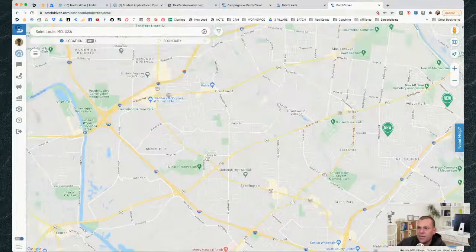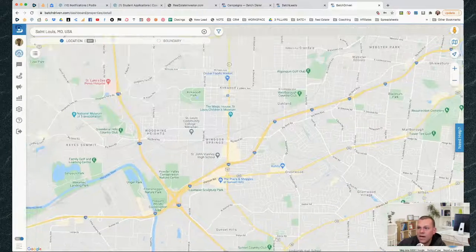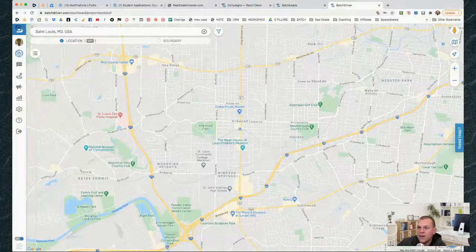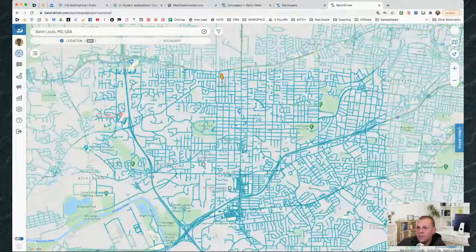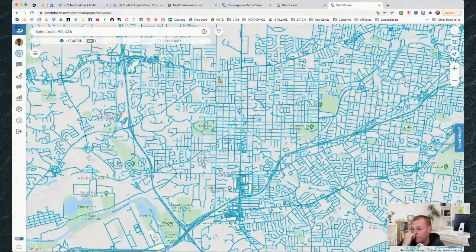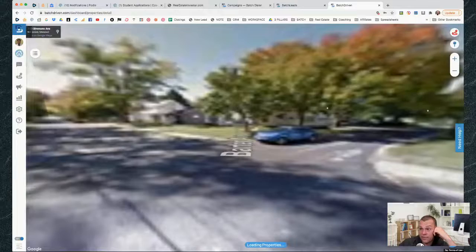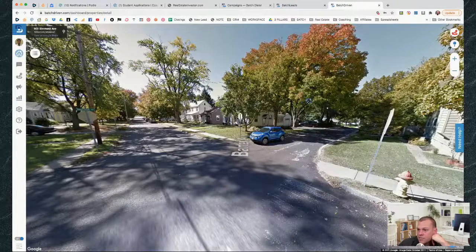I want to go up and do something similar to where I live, right? I live right over here off of Bope Road in Des Peres, and I know there's a lot of decent opportunities for fix and flip. So I'm just going to drop myself a couple streets away from my neighborhood, a couple neighborhoods across.